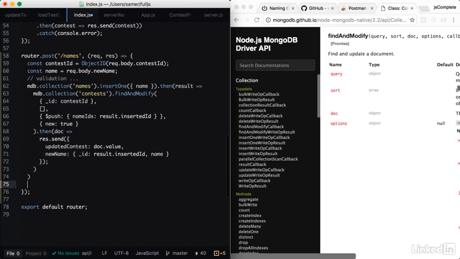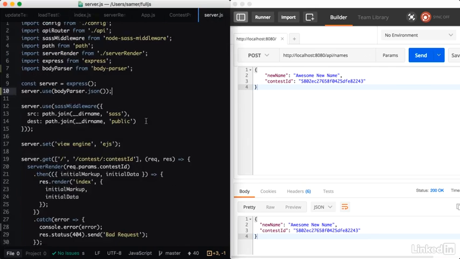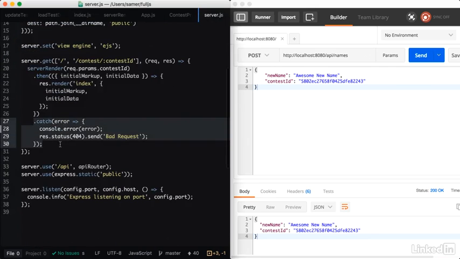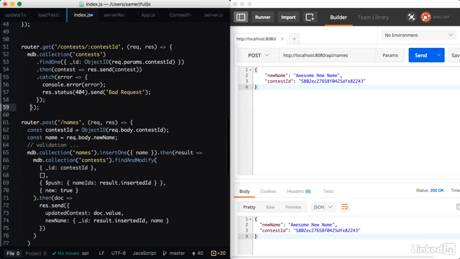And we should handle the error in these promises. So I'm going to catch. And let's see, why do we have this problem? Oh, it's just a return value here, so we don't need a semicolon. And I think we're ready to test that. So in Postman, it's going to be the exact same thing. You know what? We should probably also respond with a status error. Same thing we did in our API here. So I'm going to actually do the same catch statement in this new API. In fact, we should probably do that everywhere here.